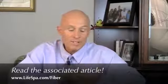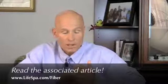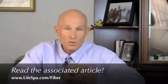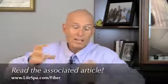The soluble fibers tend to kind of coat and gel up the intestinal wall, and they protect it from absorbing sugars too fast, so they can be really good for lowering blood sugar. They actually hook on to the bile, which is carrying yucky, toxic cholesterol all the way into the toilet. So those soluble fibers will hook on to that bile and cholesterol and capture it. And then the insoluble fibers, the vegetables and the greens and the cellulose, will escort that all the way out into the toilet and get it out of our body.